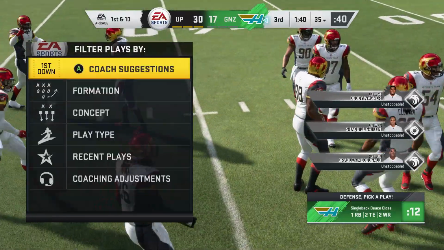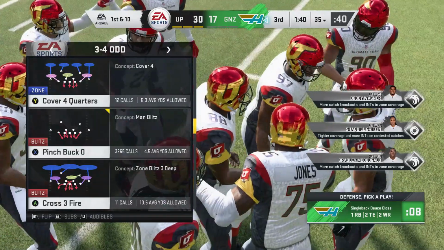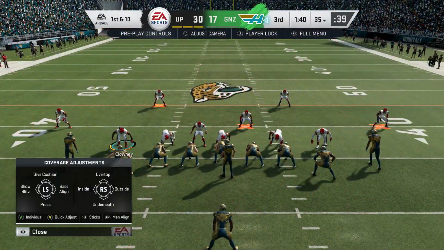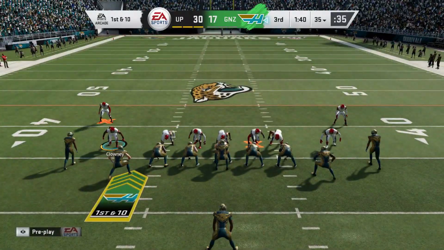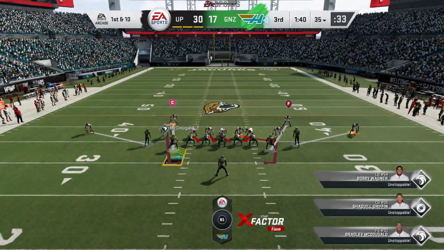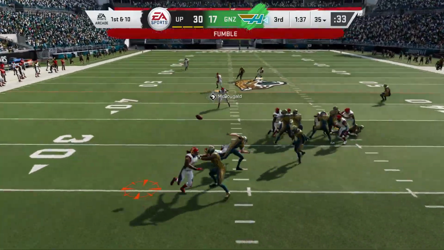So the play that I'm going to choose every time, no matter if it's a solo battle or a regular challenge, is Pinch Buck 0. I'm going to base the line, show blitz, and then I'm going to blitz all linebackers. A lot of times you can choose either the user with one of these safeties, and pretty much just let the computer do it.